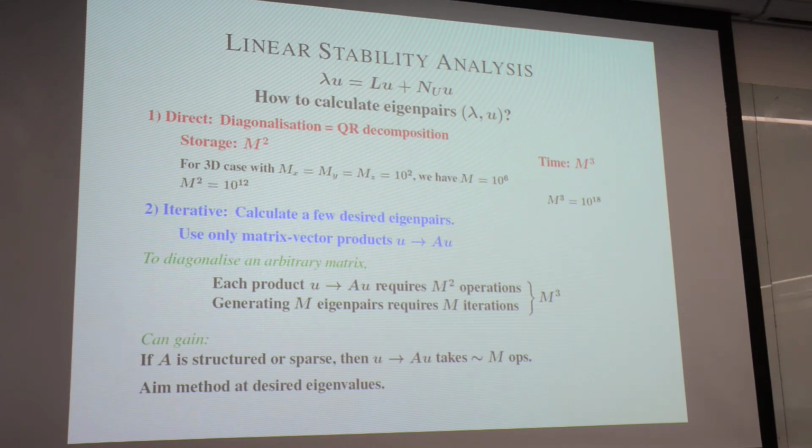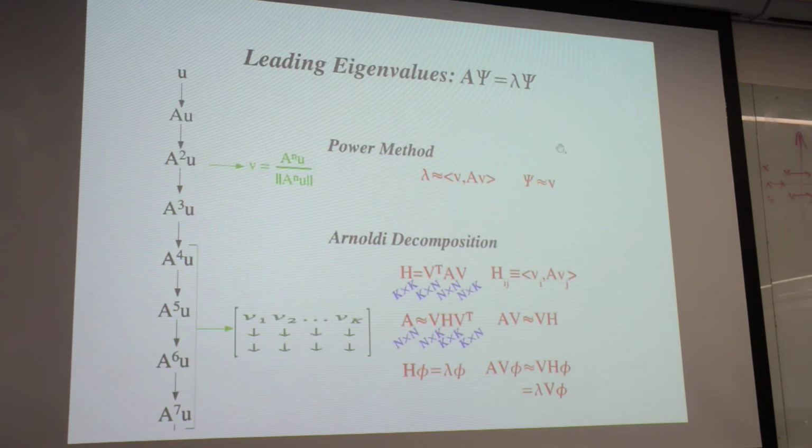We have our eigenvalues. We have a spectrum. Here's our complex plane. Here are our eigenvalues. And we're looking for when they cross 0 so as to have a bifurcation. Okay? So we only want a few. And so we don't have to create m independent directions. But let's see how we can aim it at the desired eigenvalues.